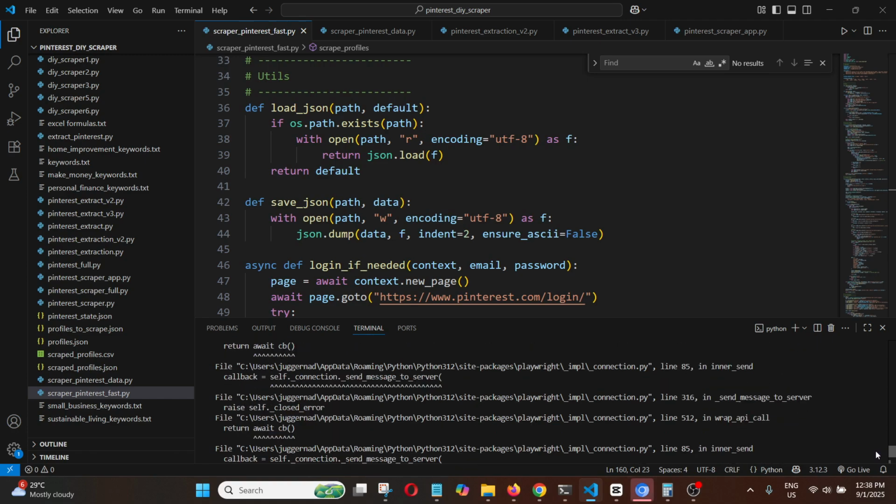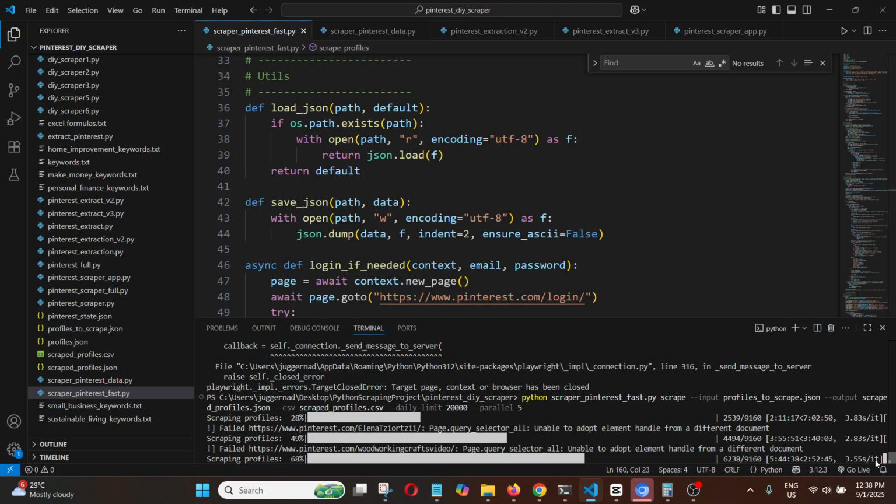I probably cleared the screen earlier, but I already got almost 15,000, so I put the daily limit to 20,000. Right now the profiles being scraped number 9,160. We are almost there.